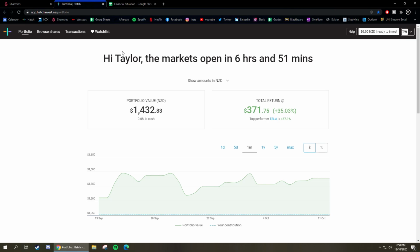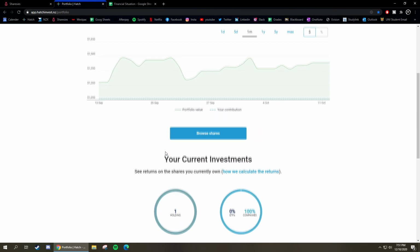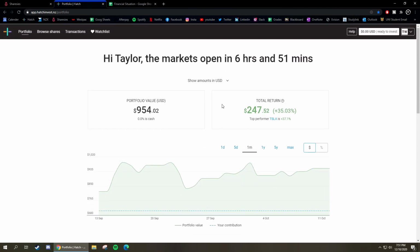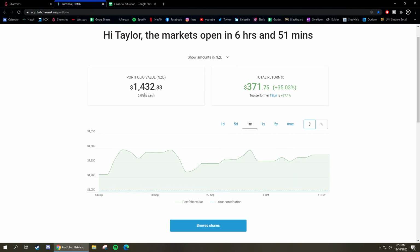Our Hatch portfolio again is just holding our Tesla stock, which is I think 2.2 shares roughly, and we bought in at an average cost basis of $316. We had 3 purchases there, and the current price is much higher than that, but we'll put it back to NZ, and so that's huge. We put about 170 NZ dollars here, and it's returning very well for us. It started off grim when we first invested, so I put more in, and again put more in, and then it's just been performing well, and we've moved it over to Sharesies to keep investing through the weeks into Tesla.